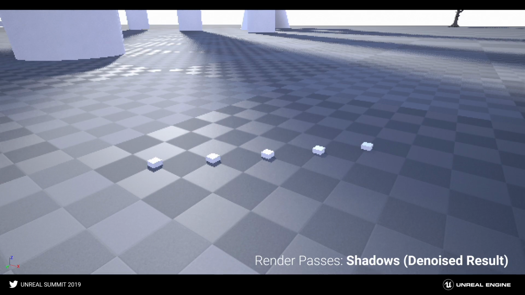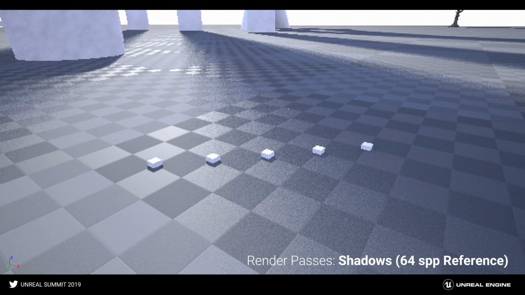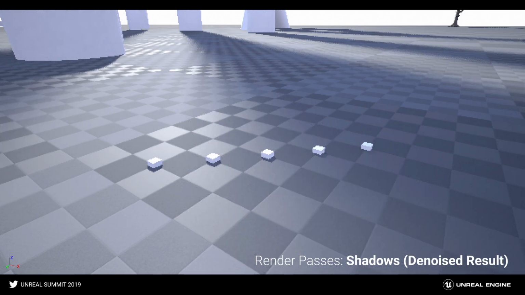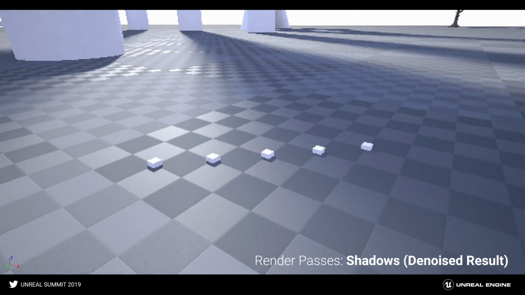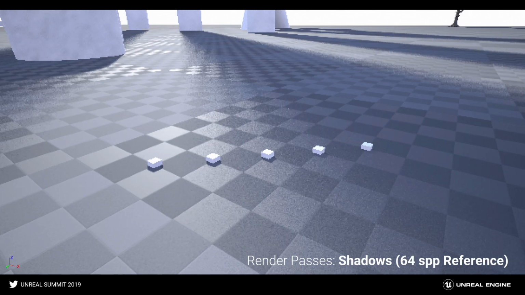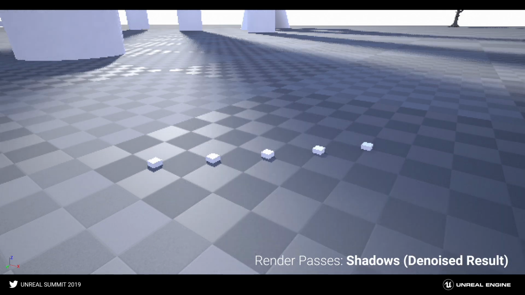Even if you go from 1 to 64 samples per pixel, you can see that even at 64 samples per pixel, the image here is kind of grainy. Another key thing to notice is that if we flip between the denoised version and the high sample count version, we can see that the denoiser does a pretty good job of approximating the real result, or the closer to real result, of the 64 sample per pixel version. So, one last time.